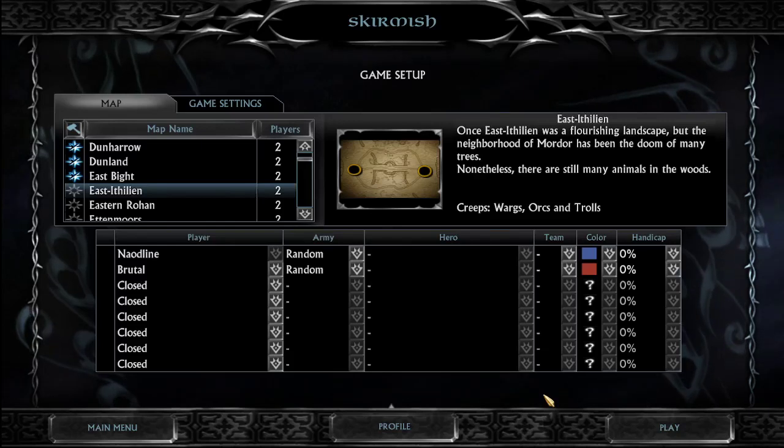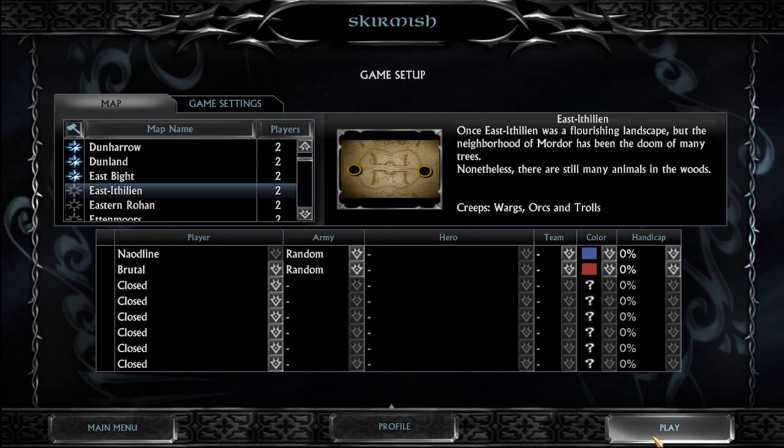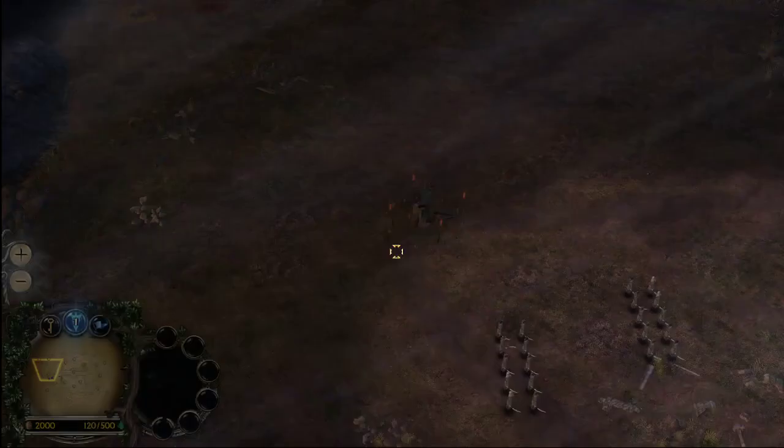Today on the map Easterthilium, which is an Edain made map, we're just going to get straight into it so I can show you what the map is all about and why I actually like it quite a bit. And Lothlorien, Lothlorien. That might actually be really good.